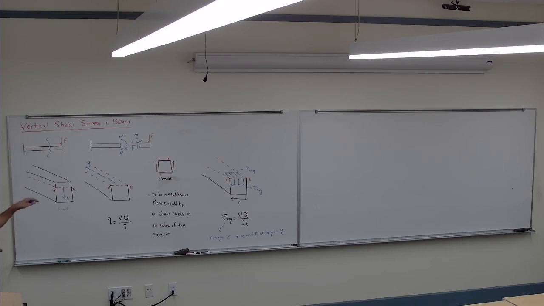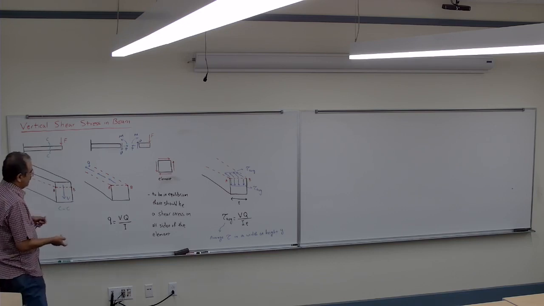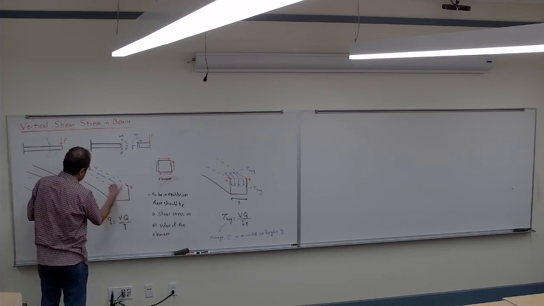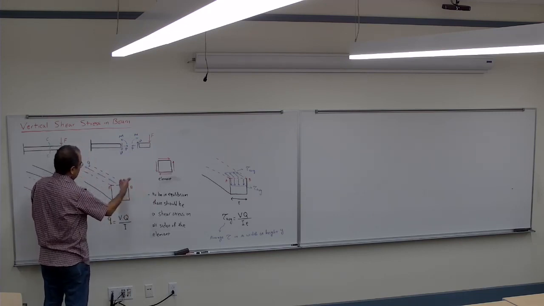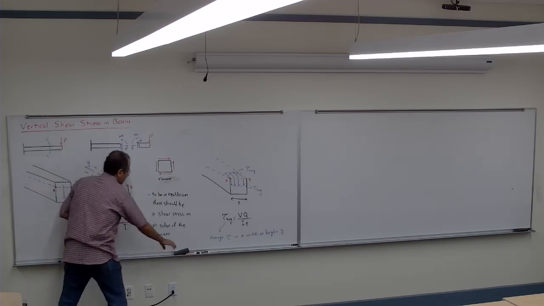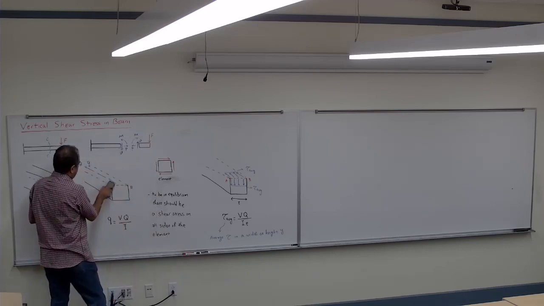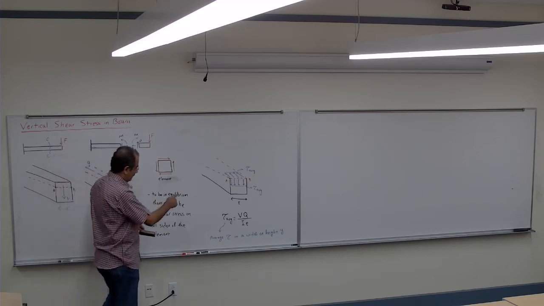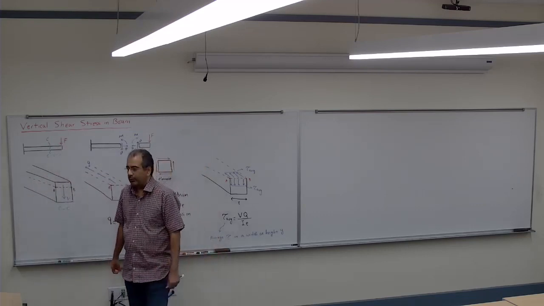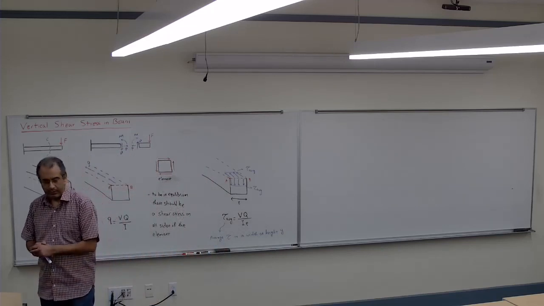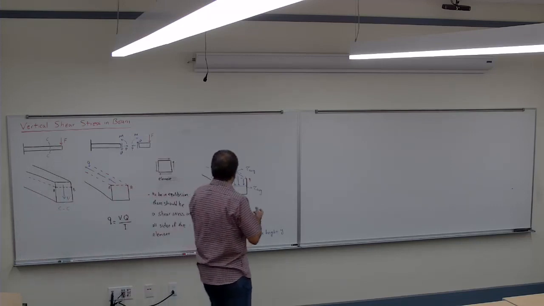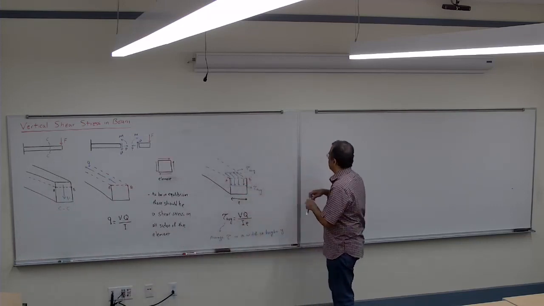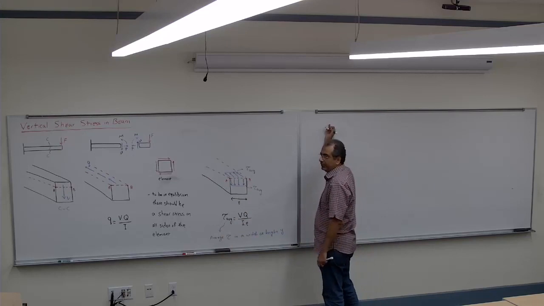So any questions up to here? Just remember that equation: this is the force in the horizontal plane divided by the width, it gives you the shear, and because the horizontal and vertical shear should be equal, you're going to have the equal one. So that's going to be the tau. Now a couple of points about them. First of all, if you have the cross section, the shear is not going to be uniform in the cross section.